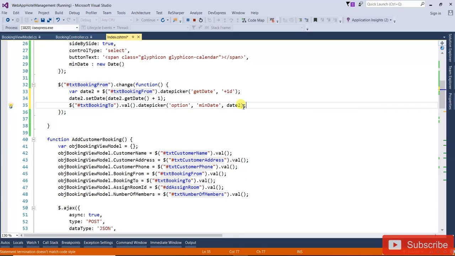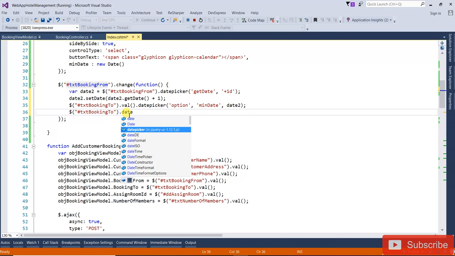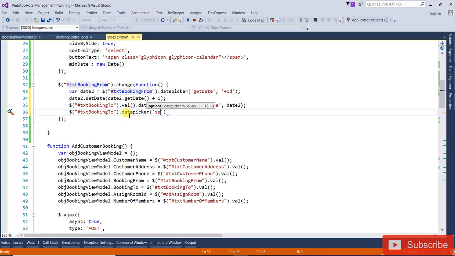Okay, then again one more thing we need to add, next date dot datepicker setDate, then your date 2.